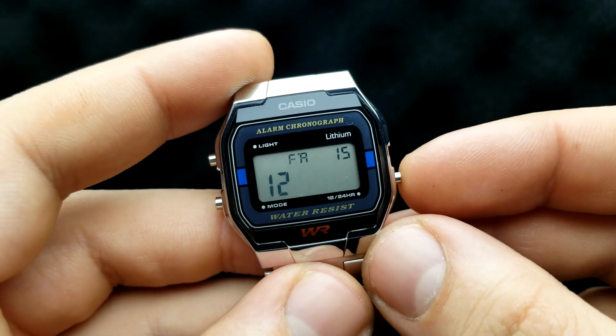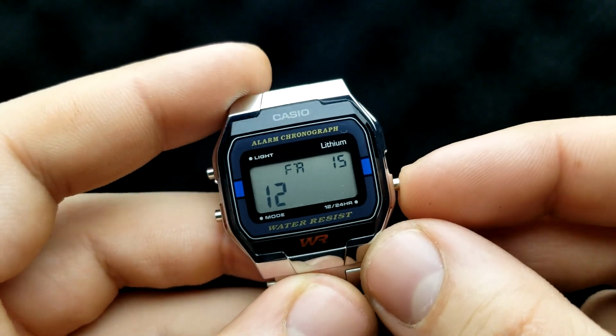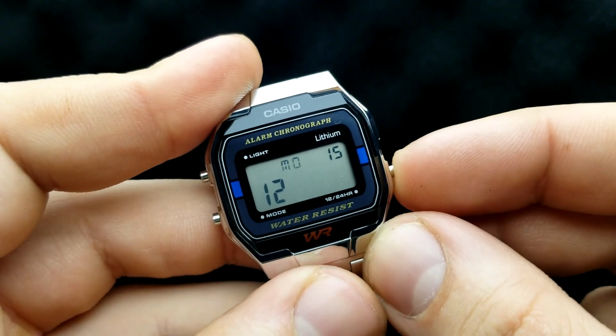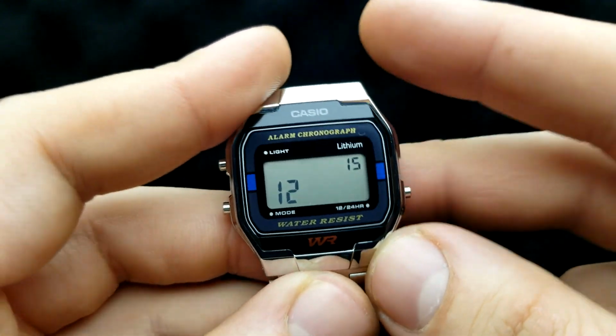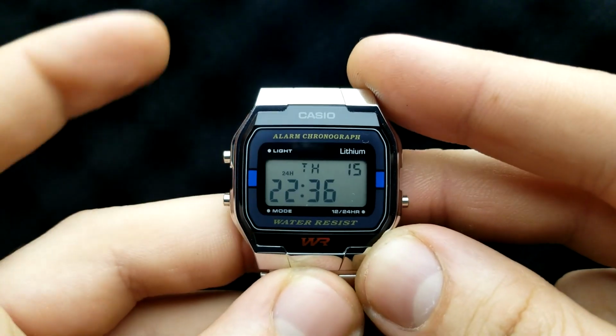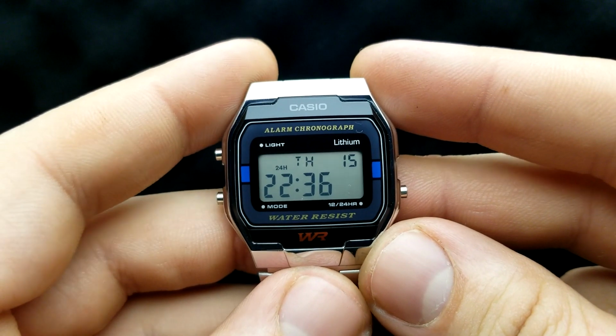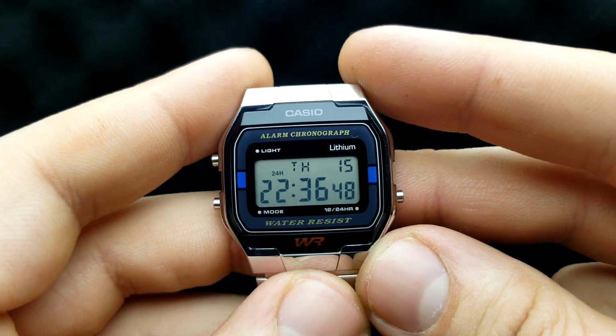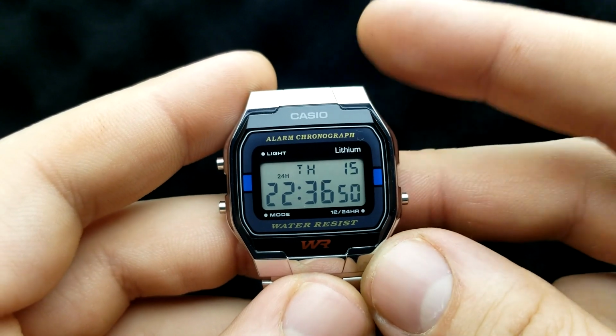Over here I have FR indicating Friday, but today is Thursday, and I'm gonna press the lower right button until I get it to Thursday. Once done with that, I'm gonna press the upper left button and we are back at the beginning and setting our seconds value, which means that we have ran through the cycle of setting our time and date.